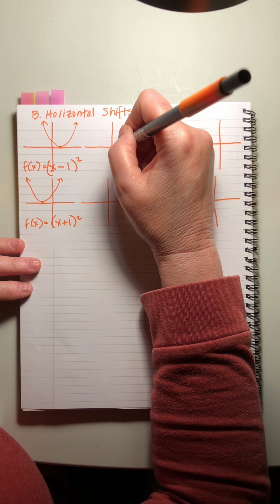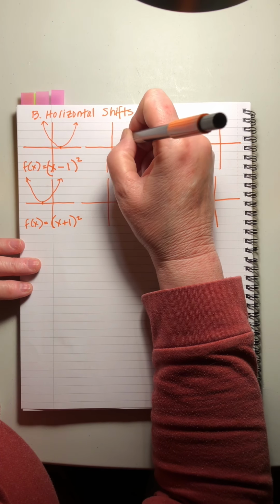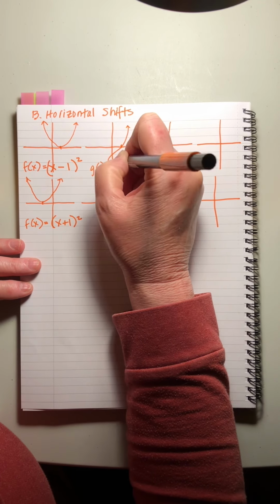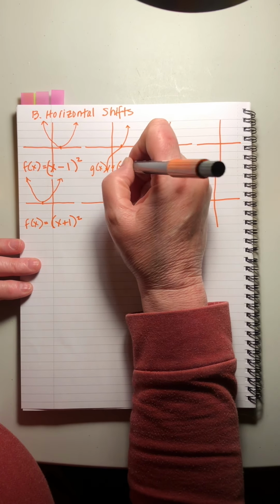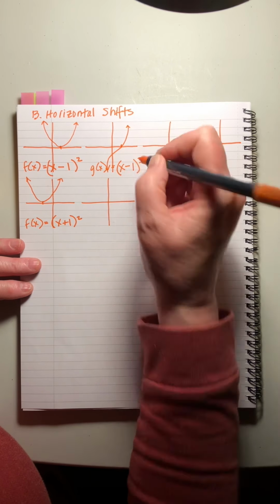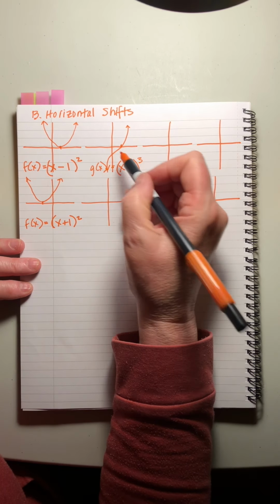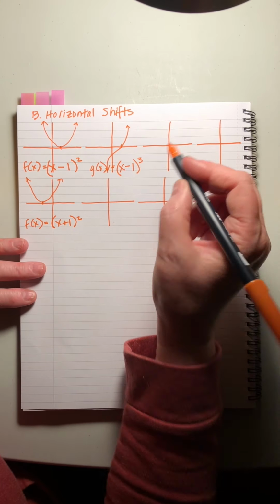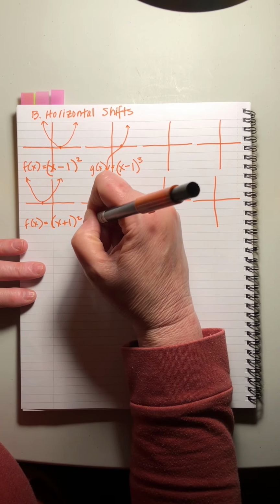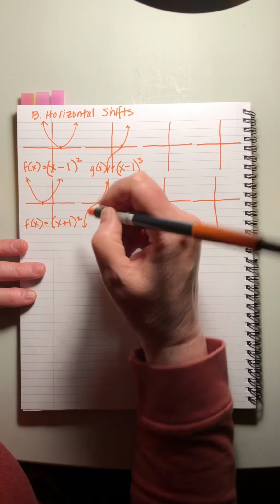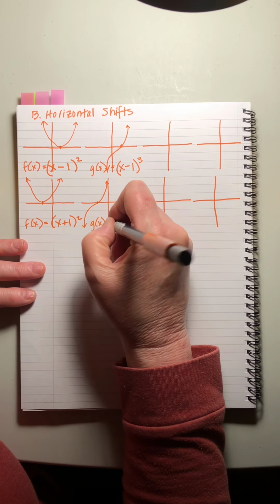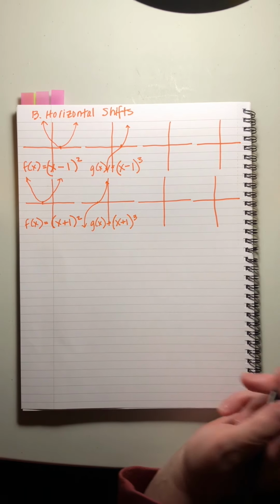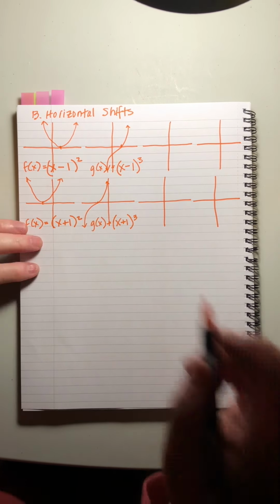And that plays out exactly the same for all the other functions. So here we go. Here's our cubic function. That's going to be g of x equals, again, we squish it up close, and we're counterintuitive with the sign. It's going in the plus direction, so we make it a minus. This is supposed to be just 1 unit. I don't want to make my graph messy by labeling that, but that's how it looks. And then if we want to go negative, g of x equals x plus 1 quantity cubed. Okay? Counterintuitive with the signs.